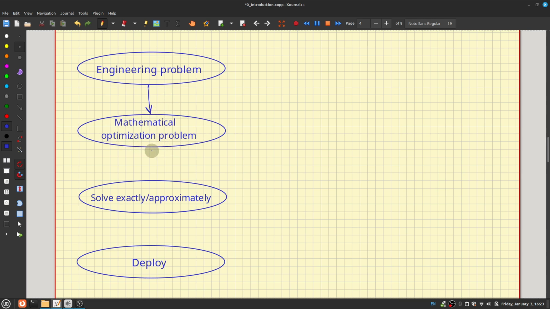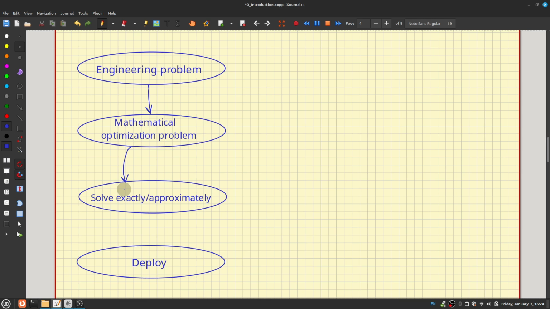Now once you have a particular mathematical optimization problem, the next step is of course to solve it. And that is also where a little bit of art comes into play. So not all optimization problems can be solved efficiently. It's not good enough if you just formulate a problem. You should also be able to solve it, right? So once maybe you designed an appropriate optimization problem, it could be that you could solve this exactly or approximately. Maybe you have a numerical solution to this particular optimization problem.